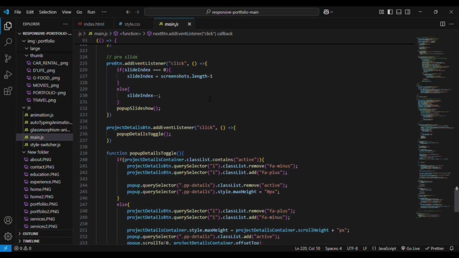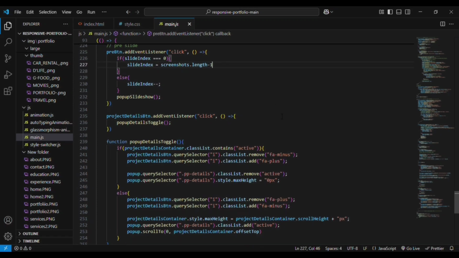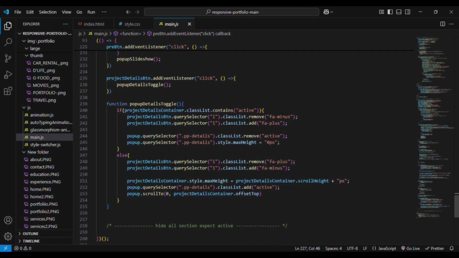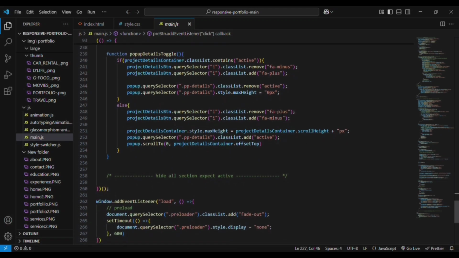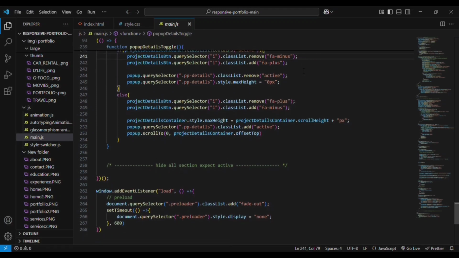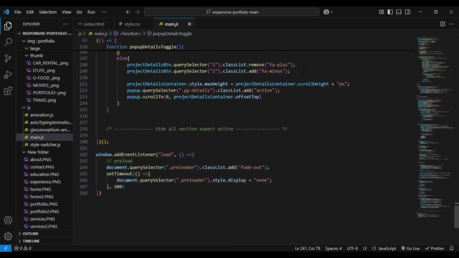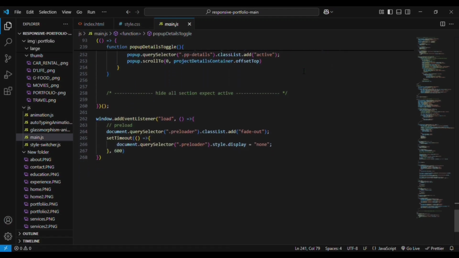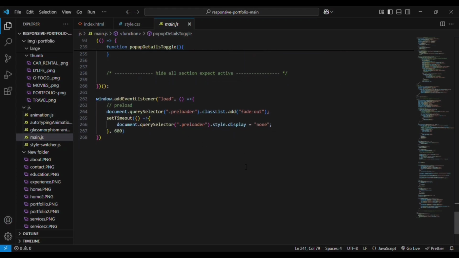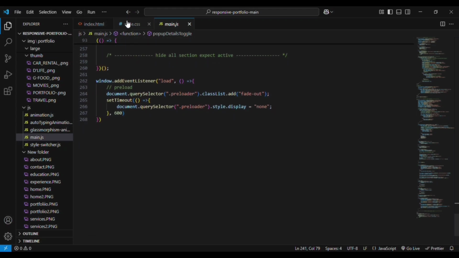If you want to go back to the previous slide, for that we have an event listener and screenshot dot length minus 1. It's a small function that I have written, and now the plus and minus buttons will be added as we add and remove. Whenever you click on the plus button, it will open the data, and when you click on the minus button, it will close the data. And this active and minus buttons are added. And hide all sections will be removed whenever you click on the close button. It will close the entire portfolio, the new portfolio picture that was added, and it will go back to the starting page.